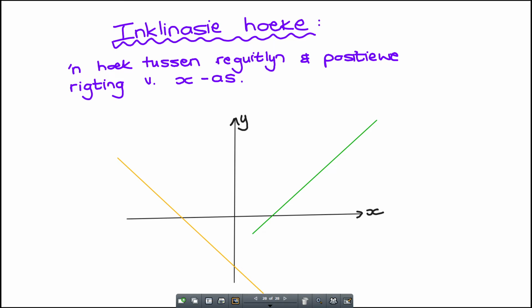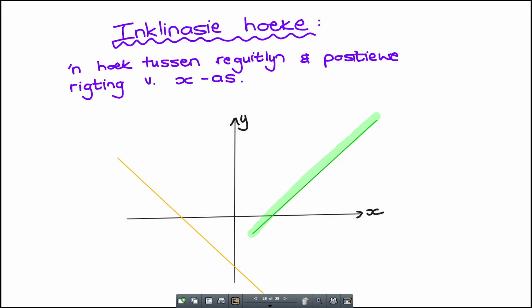Okay, so wat beteken dit? Nou, ek kyk gou, daar's my reguit lyn. Nee? Okay, nou my x-as is mos nou hierdie hele streep. But they talk about the positive part of my x-axis. Nee? Nou, as jy nou gaan kyk na jou x-as, daar's 2 arms, nee? Regterarm is daai enetjie, linkerarm is die kant, nee? Which one of my arms represents the positive part of my x-axis? My regterarm. Nee, my regterarm.